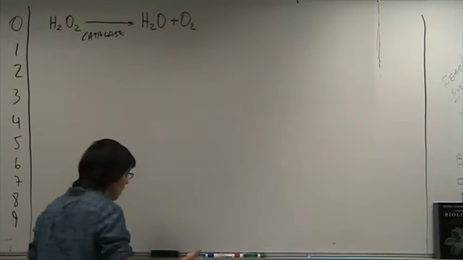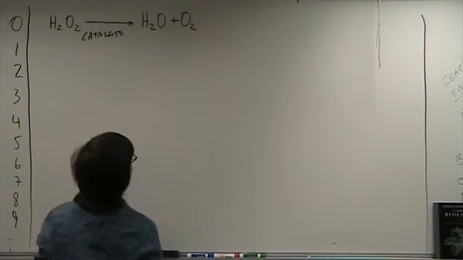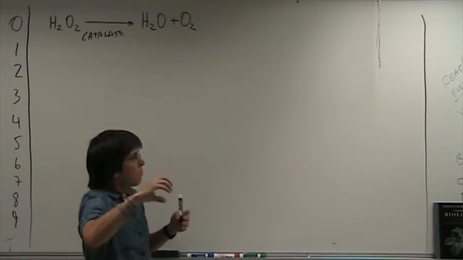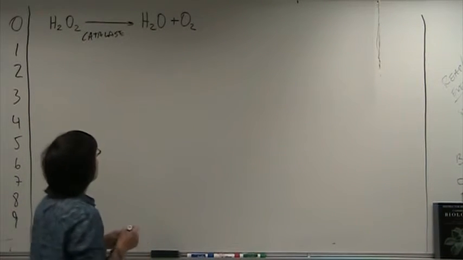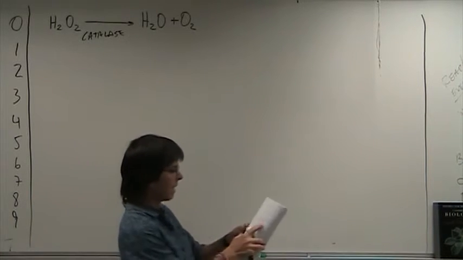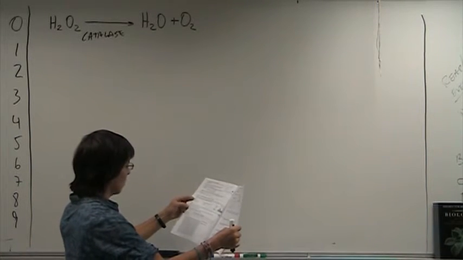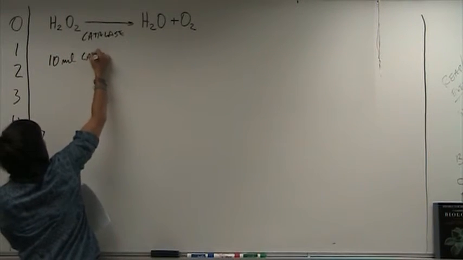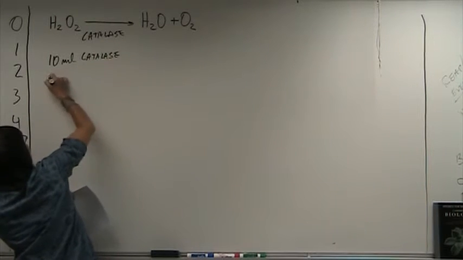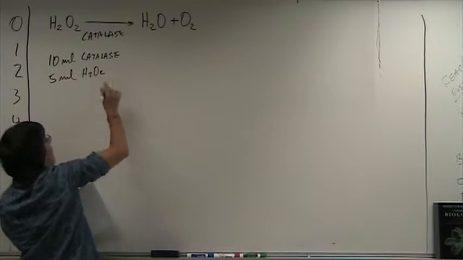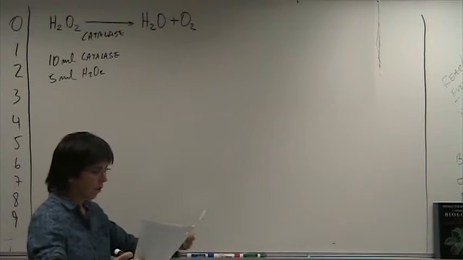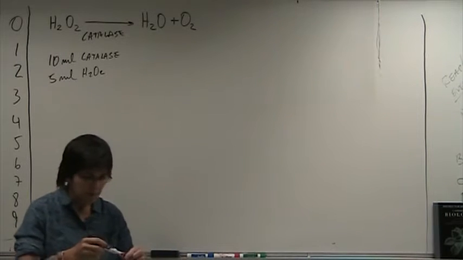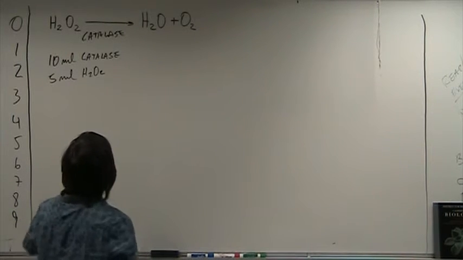So in activity A, what everybody has to do is what we call the baseline, so we want everybody to see it. You put a certain amount of catalase and a certain amount of hydrogen peroxide. In our case, we use 10 mL of catalase for all the reactions, and 5 mL of hydrogen peroxide. This is going to be pretty much the standard for most of the lab. And we are going to test the effects of temperature, pH, and enzyme concentration on the progress of this reaction.